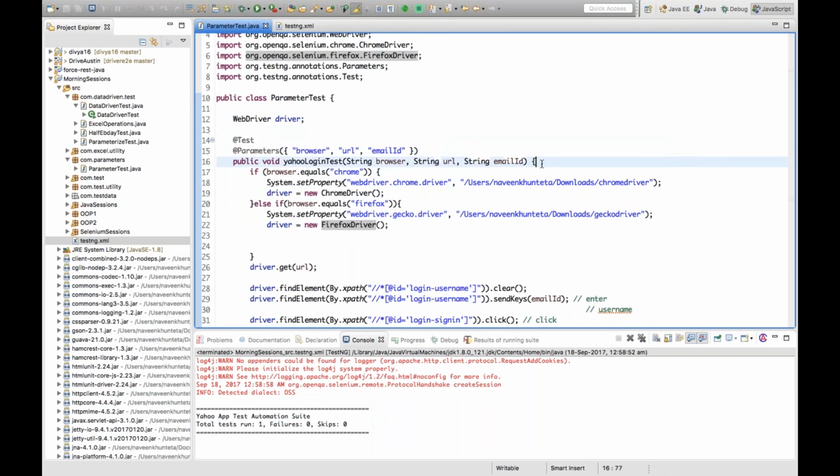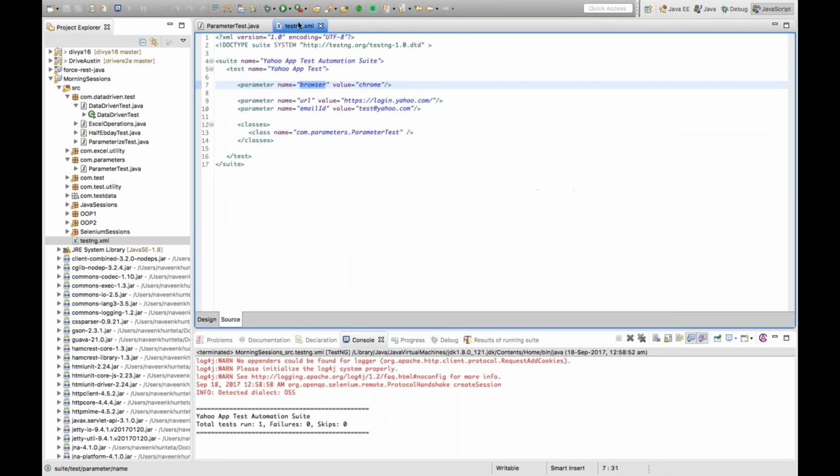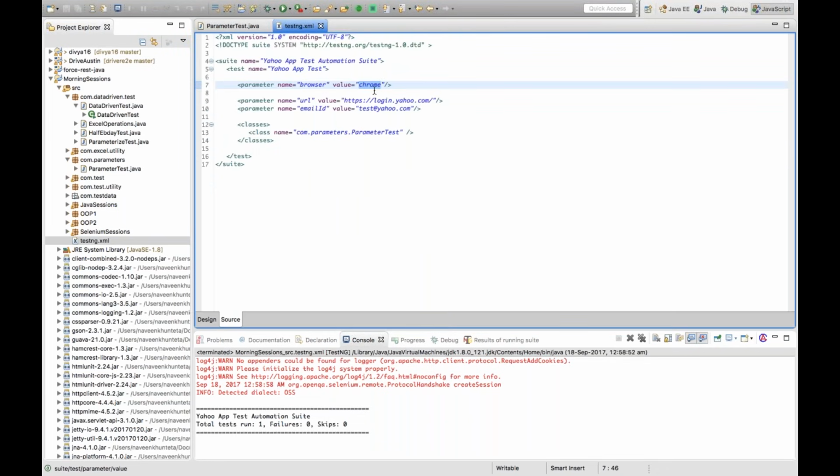So we can write this logic in the form of an if else condition. So let's say tomorrow you want to execute your code on Chrome, so simple, go to testng.xml and change the value to Chrome, right?